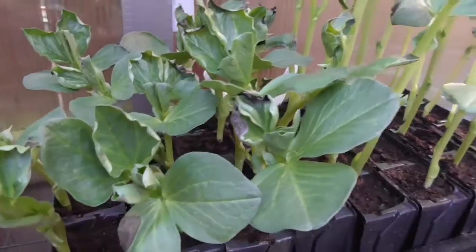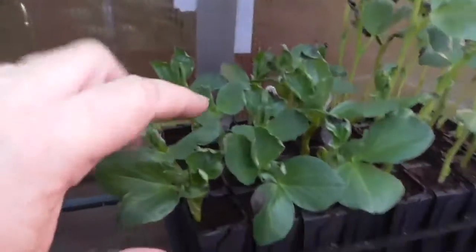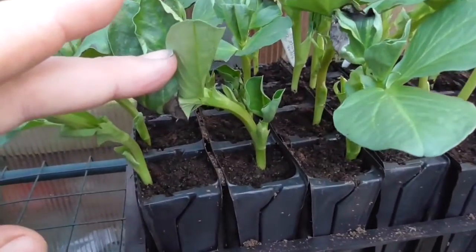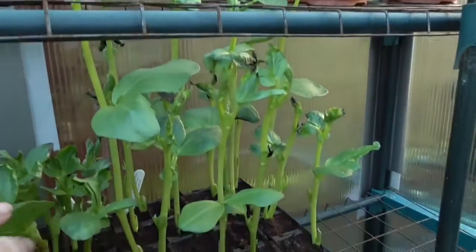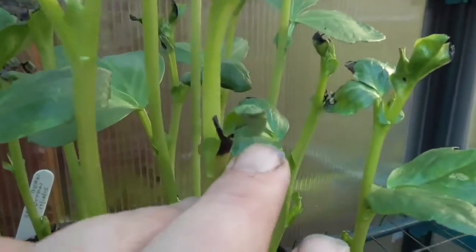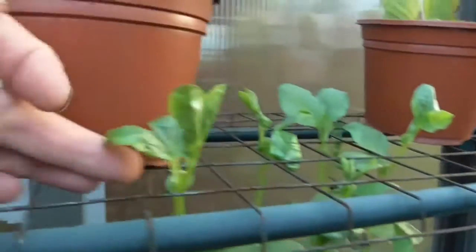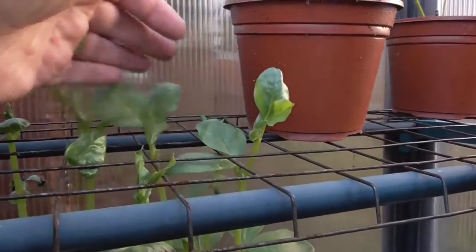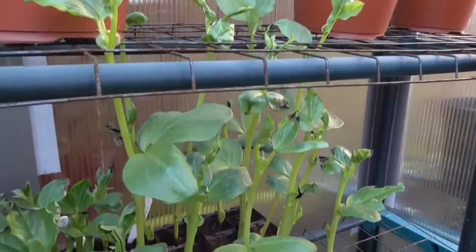So I think that's the little bit of leaf damage you can see there, but generally the leaves are looking good. There are the Aqua Dulce Claudia, doing alright. Nice sturdy stocky plants. I mean, plenty of nice healthy growth there. And these ones, which are all the way up there now, they are the Sutton, and again there's a little bit of leaf damage on the tips of the leaves, but generally the top leaves are looking alright. So we'll have to keep an eye on them, see how they're getting on.